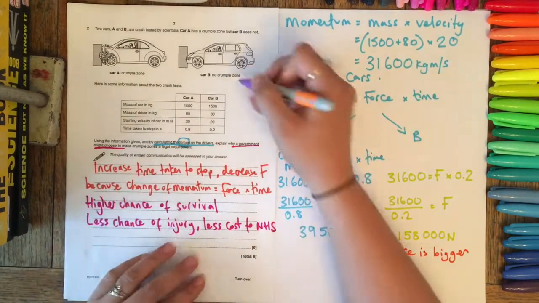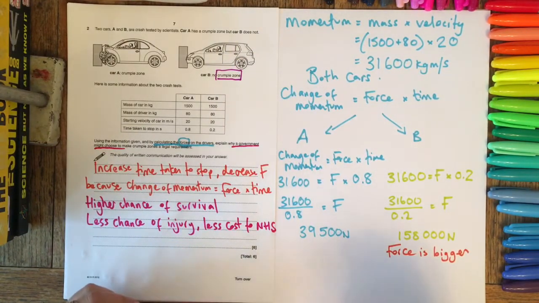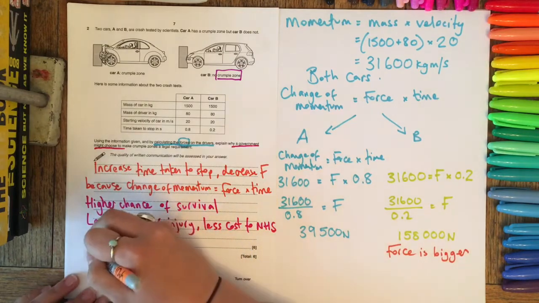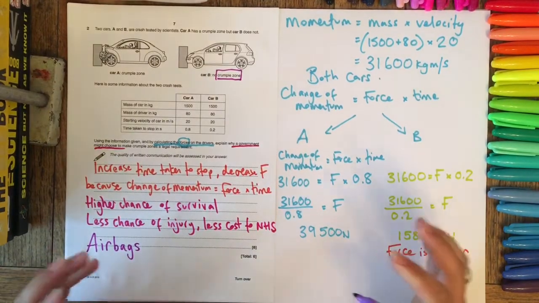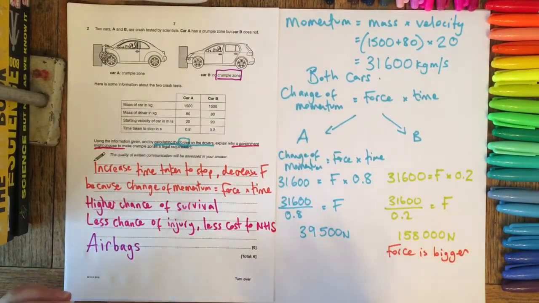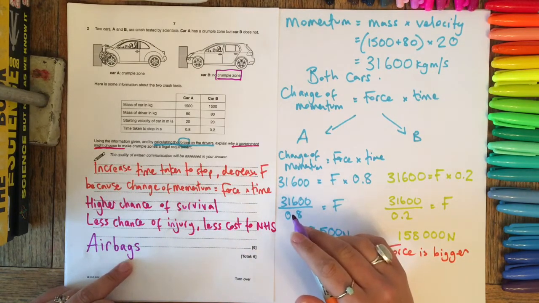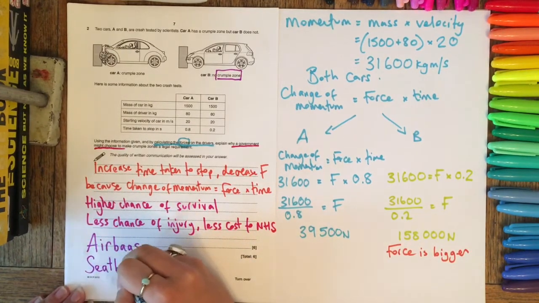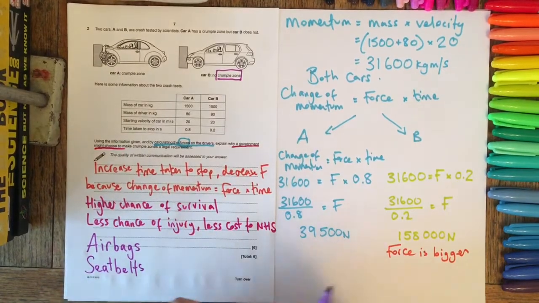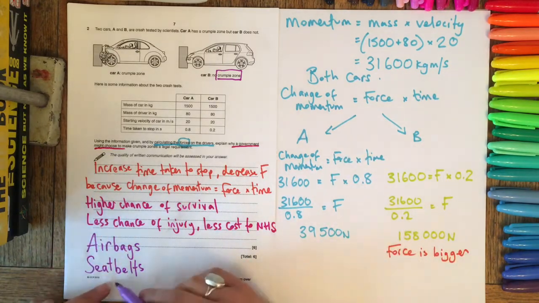So there's crumple zones, first of all, and make sure that you know that it is a crumple zone and not a crumble zone. That's a really common error that we see. You also need to know about airbags. So airbags inflate, they act like a big cushion. They inflate before you actually hit the dashboard, and what that does is it increases the time taken to stop, so decreases the force. There's also seat belts that do a similar thing. Seatbelts stretch ever so slightly, so that as they're stopping you, it takes a longer time for you to stop, and therefore decreases the force.